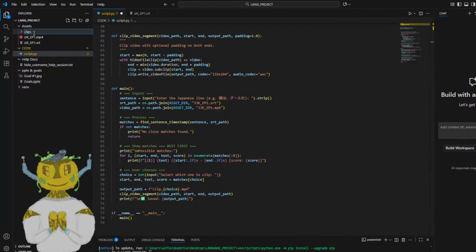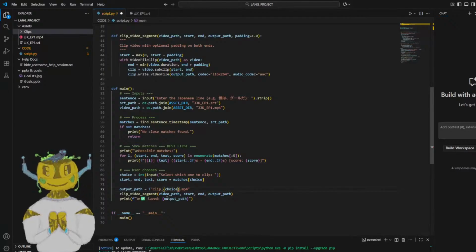So let's just run to clip choice then. I actually want it to be clip, and then here I want that to be... I want to add something a bit different there.